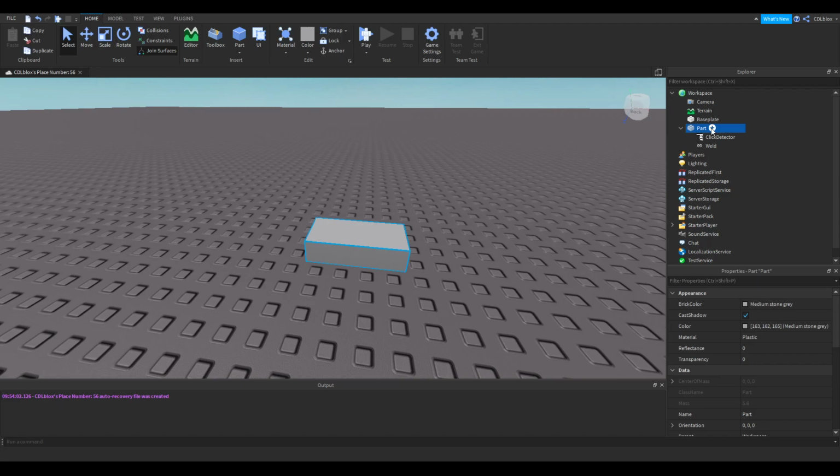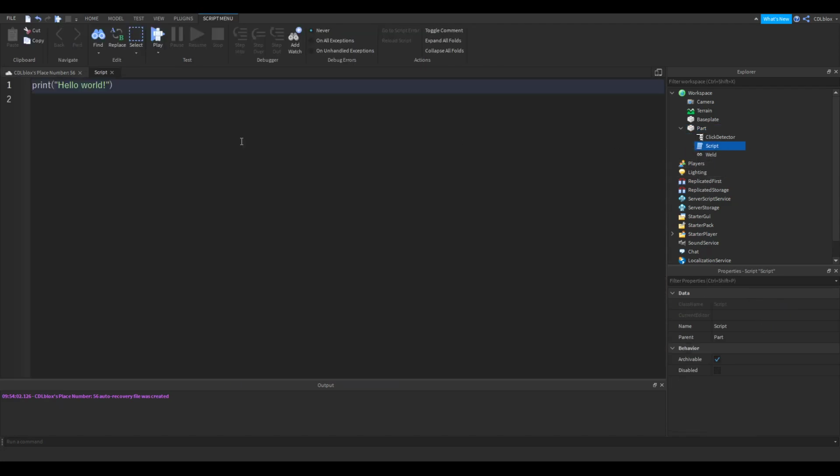So what we're going to do is put a script inside this part, and we're going to create a variable. Now I'm going to assume that you guys understand what variables are if you follow this channel, but if not, that's cool, because I'm just going to quickly explain it right here too. Variables are a quick way to call for something. So you always want to do a local, just so it's localized within this script. We're just going to do a local part. And we could name this anything we wanted. We could do local part, local pizza, local green, just anything we want. But just for the sake of understanding what it is, I'm just going to do local part.